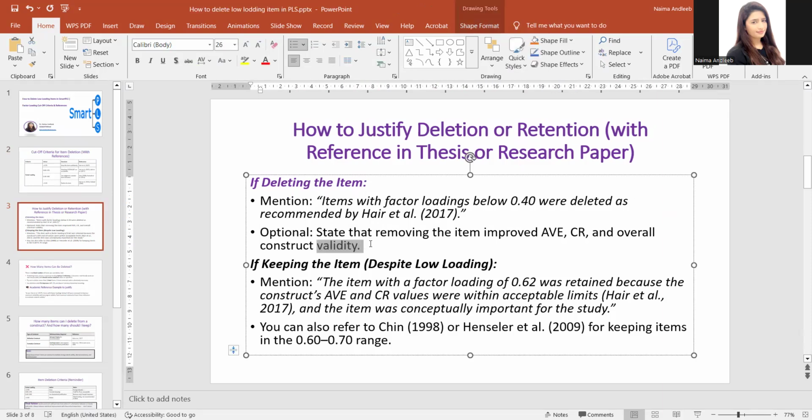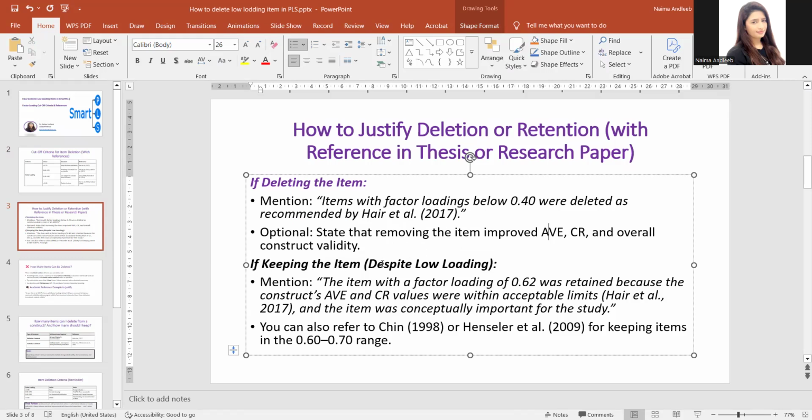If you observe the AVE, CR, and overall construct validity has been improved after deletion of the item, then you should write in your thesis. And also, if deleting an item is not impacting AVE, CR, and overall validity, then you don't need to remove that item.